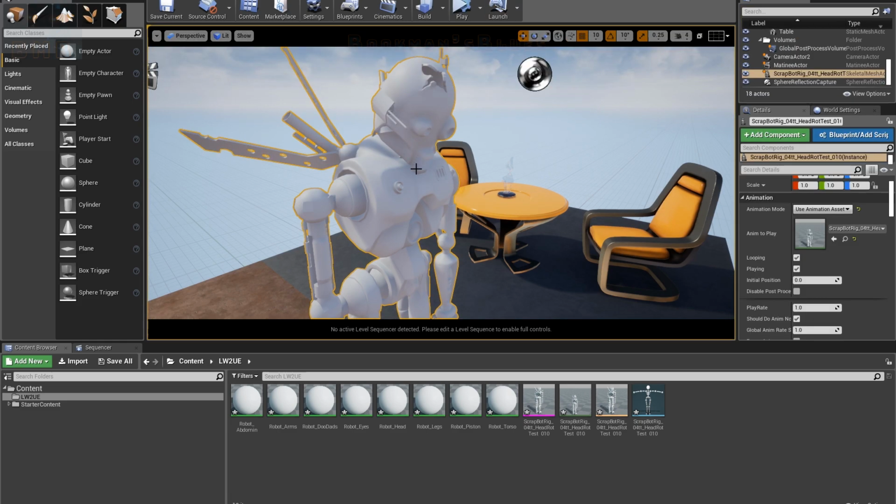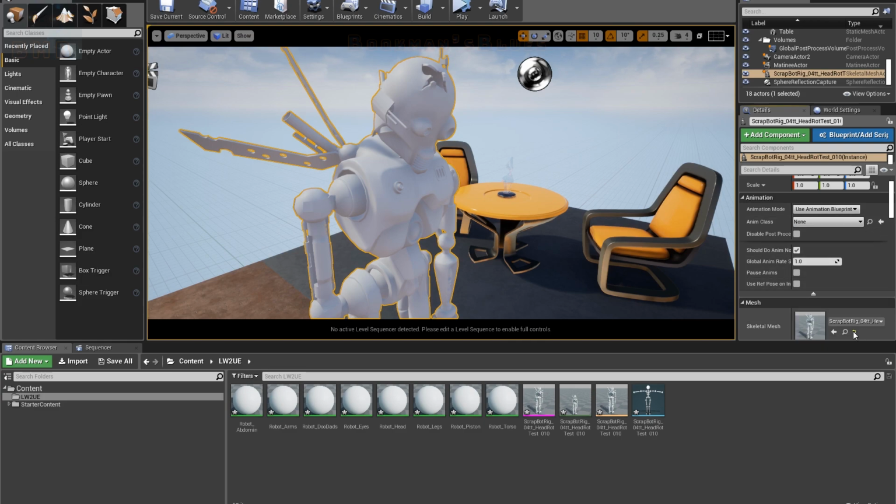Alright, but say you're just doing a cinematic, and say you want the animation to start at a specific time rather than just as soon as the level starts. Because remember, if you've got a game, there's going to be some time between when the code actually starts executing and when you're actually starting to look at something. So let's go ahead and reset this to default. Any of these carets will return whatever setting you click it on to its default setting.